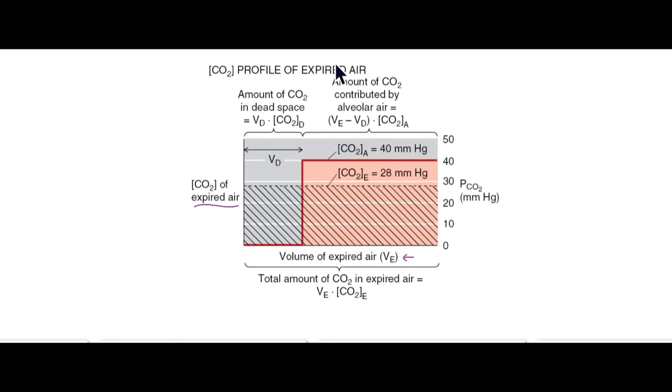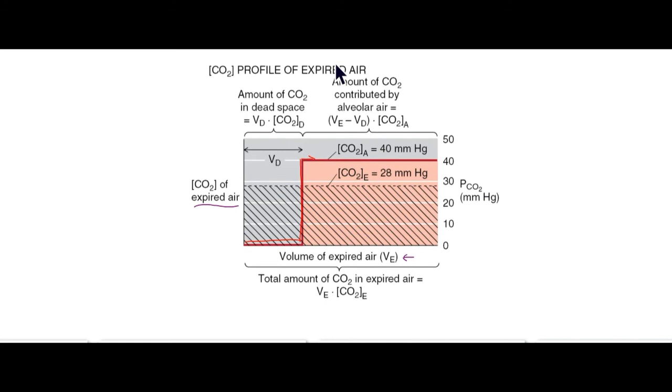Now, for these two regions, we still see the same basic pattern that we saw before, where you have anatomical dead space, or physiological dead space in this case, then you have an instantaneous shift, and then you have alveolar air, okay? What you're actually going to collect is the whole breath. Let's just measure the CO2 content of the entire breath, okay? If you measure the CO2 content of the entire breath, which is down here at the bottom, and I can't see what to write next to, right there. If you are specifically looking at the CO2 content of the expired air, it's going to tell you what is the total mass of CO2 molecules that have left the body.